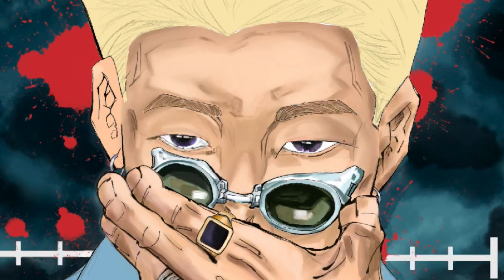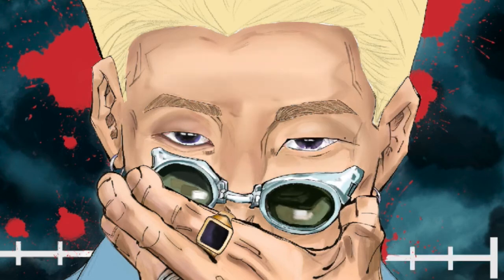I couldn't move on to the rest of the drawing till I fixed what was bothering me the most — the eyes. So I tried different styles: the comic style and then the realistic style from the reference. I liked the realistic style for the eyes so I went with that and I was pretty happy with the result. Remember to include some reds and peaches when you're shading the skin for a more realistic look. And once I finished the part I was struggling with the most, the rest of the process was much faster because I wasn't preoccupied with the eyes anymore.